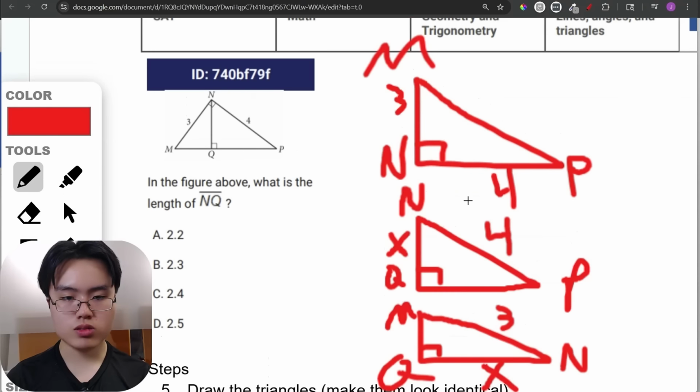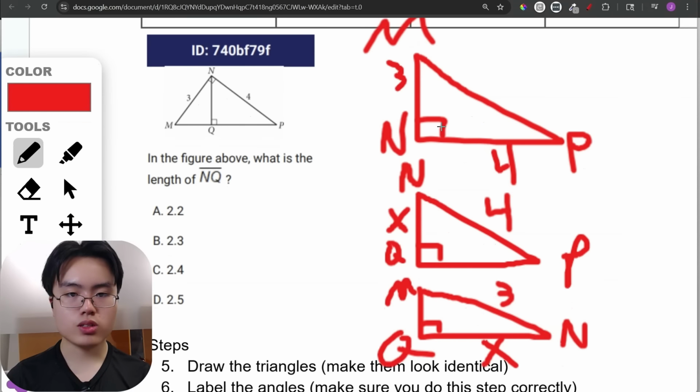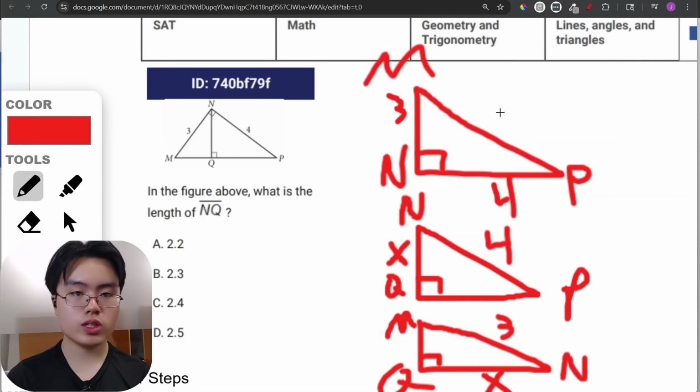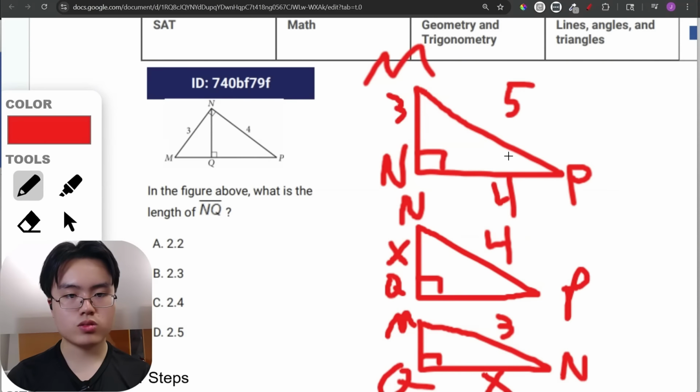And this is good enough, right? Because we have 3, 4. We could solve for the other side right there. This is the 3, 4, 5 triangle. I already know. You could do Pythagorean theorem. If you don't know your Pythagorean triplets, I wouldn't worry about it. You don't need it. Just use Pythagorean theorem, because in the right triangle we know 2 of the sides. We can use Pythagorean theorem to get the third side. This is 5. Just doing that.